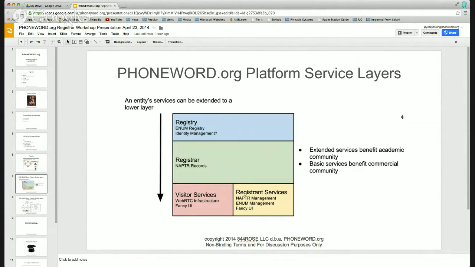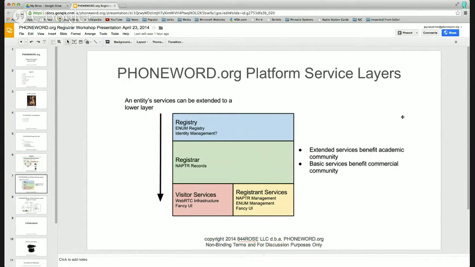So, WebRTC is one example, but given other means of contacting, like say I have my YouTube channel. Say I have, maybe I set up a website. Maybe I'm a small business owner and I have a website where I've actually got a sales funnel set up. Those are even potential NAPTR endpoints.